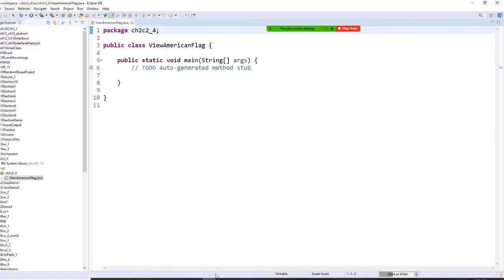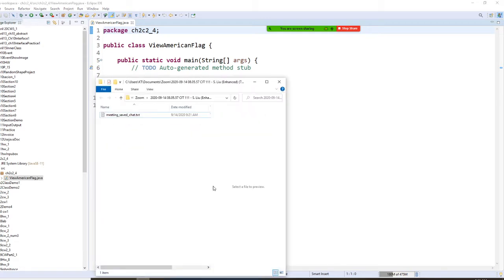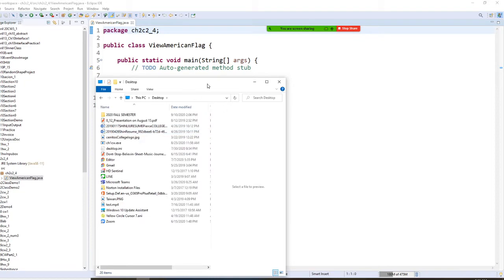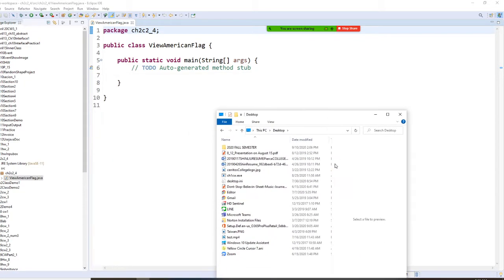So now I'm coming back to my Eclipse. The American Flag has to be in the same folder. Alright, so let me wait for you. So I already have my American Flag right here. So I am going to drag it. Now make sure, one very important thing, when you drag it, it has to be in the same folder.